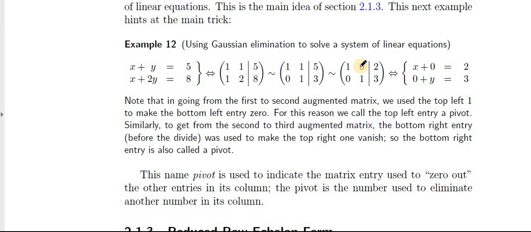And I've mentioned how this identity matrix corresponds to the simple variables in the original equation. Because I have a 1 here in the first column that signifies x, and all the other variables are 0. I have a 1 here in the second column that signifies y. All the other variables are 0. So the identity matrix is a nice matrix to have when you're dealing with augmented matrices.